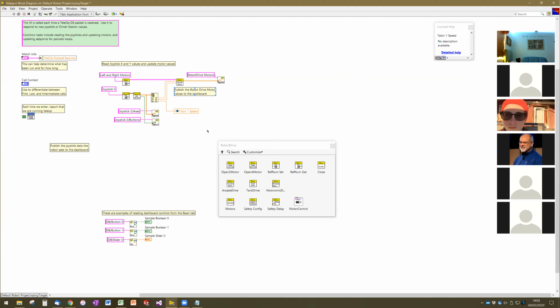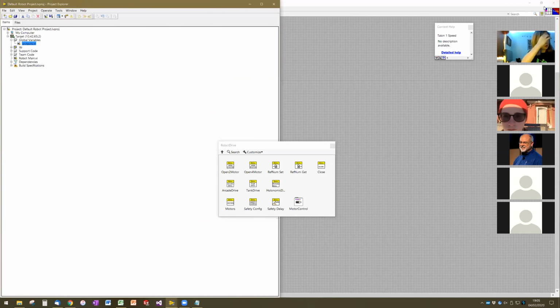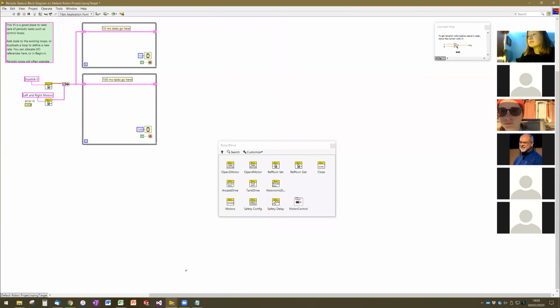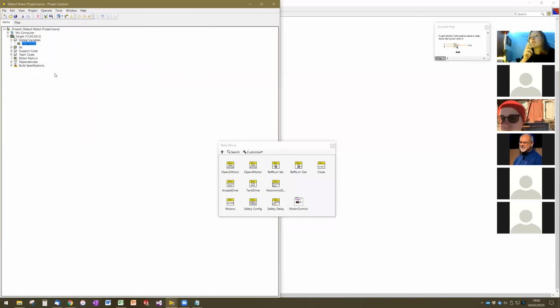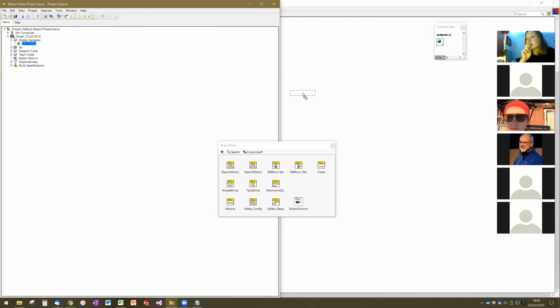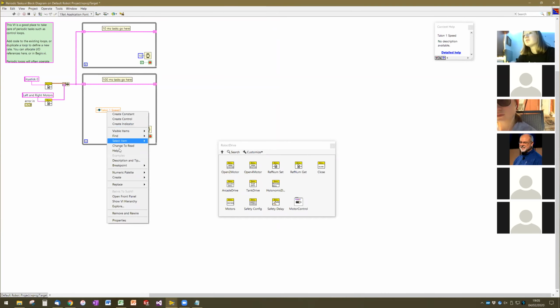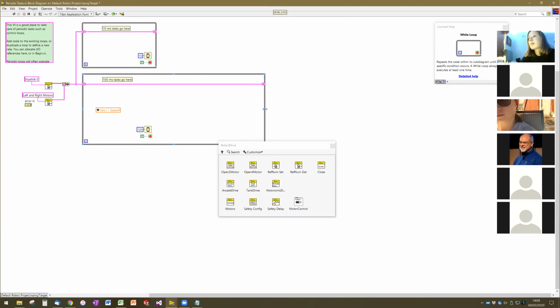So now that we've written the value to the global variable, we can now read it in periodic tasks and use that to set the commands for the motors. If we go back to periodic tasks, we can drag in our outputs global variable. Right now it is set to write. We need to right click on it and say change to read so that we're reading the value that's stored instead of writing the value that's stored.